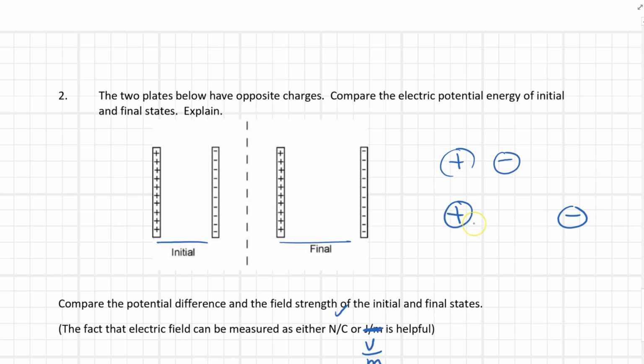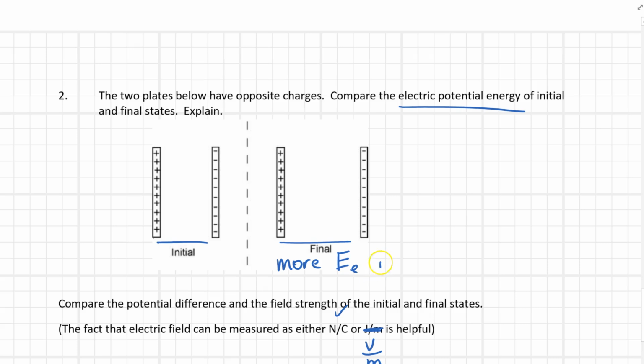So in this case, we would say there'd be more energy afterwards, right? If they're single charges. And it's the same case here. You just have a bunch of charges all lined up. So I think it's pretty fair to say, because it's taking effort, we're doing work when we are forcing this farther away. So there's going to be more electric potential energy in the final.